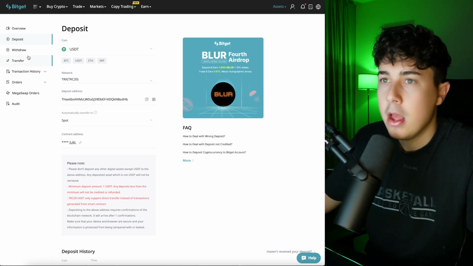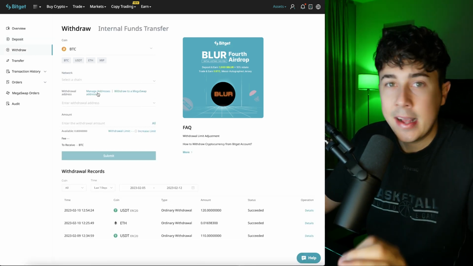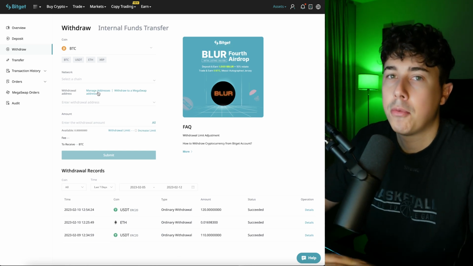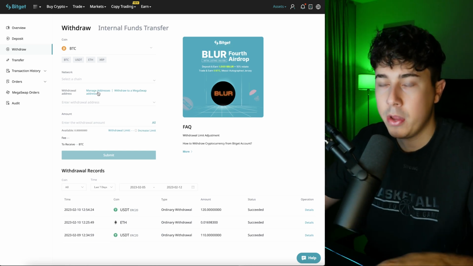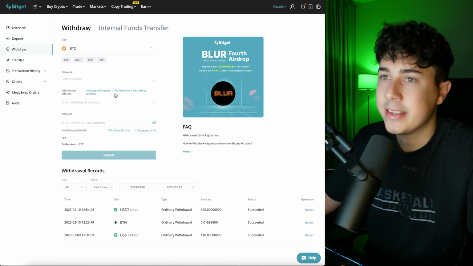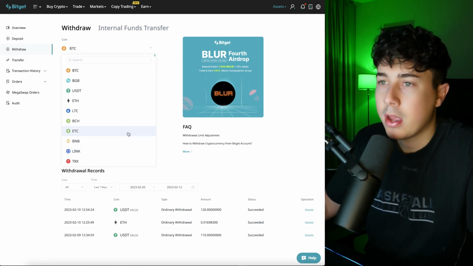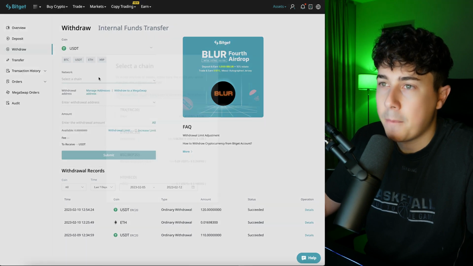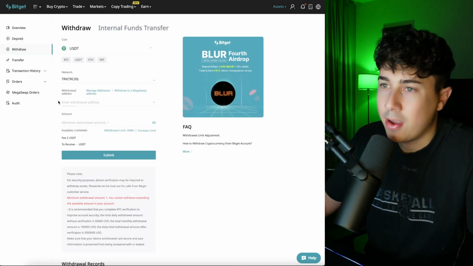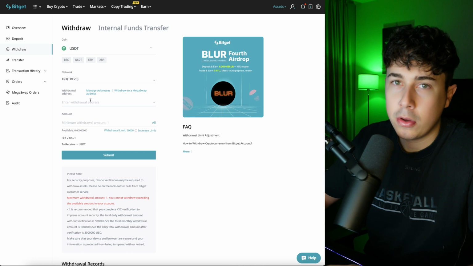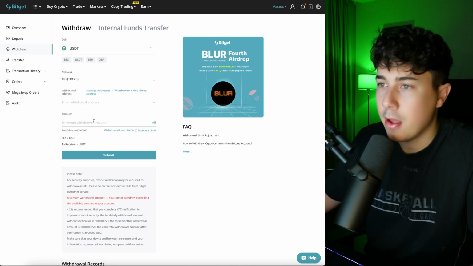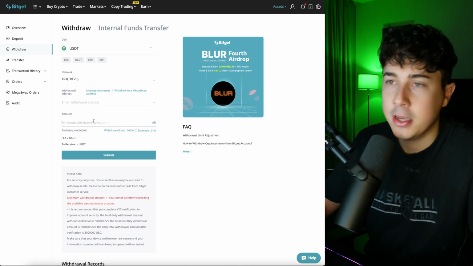on your Bitget account. This is the process for only assets, not for real money, not for fiat. This is only for assets. And the withdrawal process looks the same. So here you can use your asset again, for example USDT, take your network, and then enter the withdrawal address where you want to send your assets, give in the amount, and that's how it works here on Bitget.